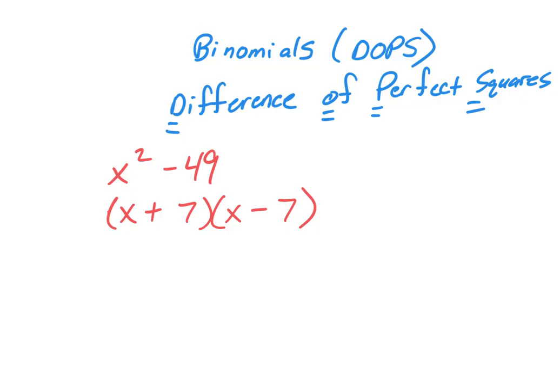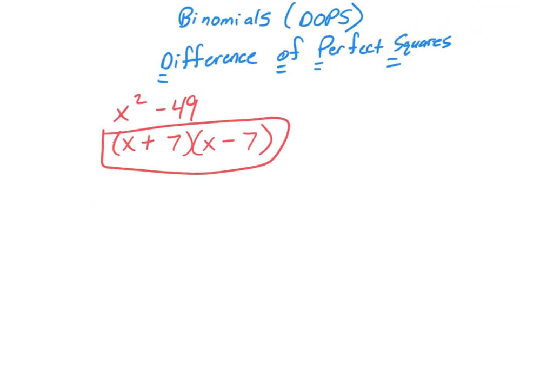Can I write this as something squared? Are these two parentheses exactly the same? No. Okay. So the only time we can do the squared part is if both of them are x plus 7 or both of them are x minus 7. If one's different than the other, one's positive and one's negative, then we can't write this as squared. It is the same two terms, but the sign changes, and so that's why we can't write it as squared. So on this one, we would have to just leave it like this. We can't do it with the squared like we did on the others. Okay?